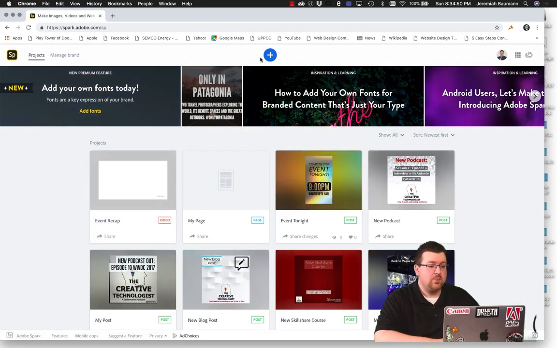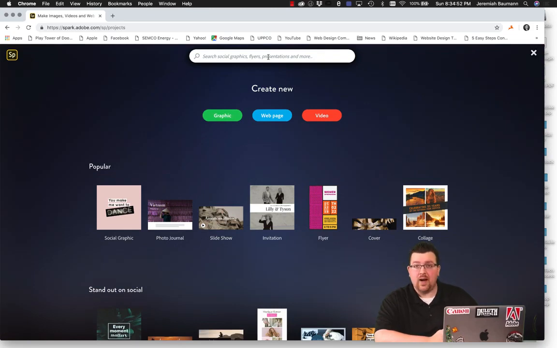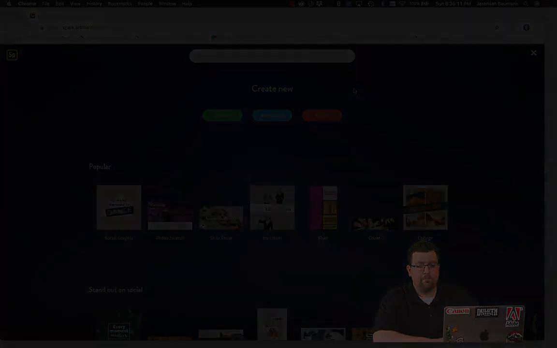So you've got Adobe Spark, so you have Post for posting graphics, web pages, and video. I think both of these will work really well for you, and you'll be able to have some fun playing in here because you don't have to be a designer. You don't have to have that knowledge ahead of time to be able to create this awesome content, this creative content, and share it out for your org.